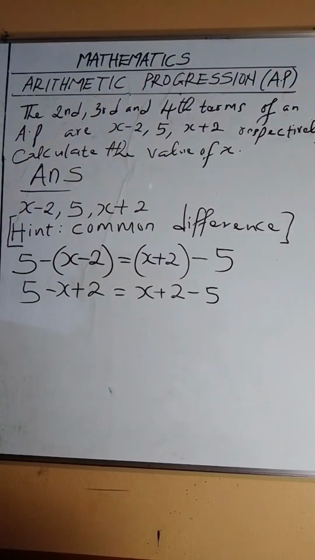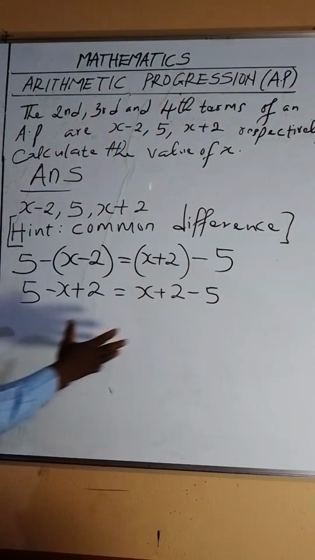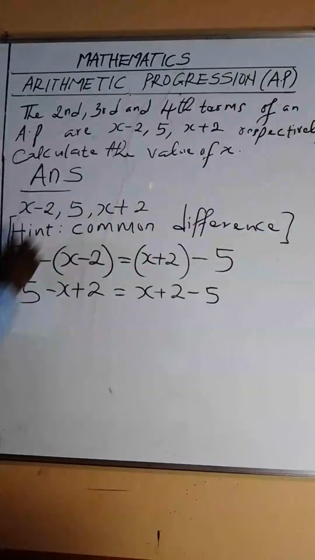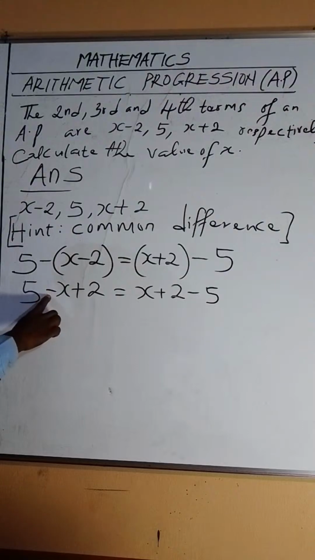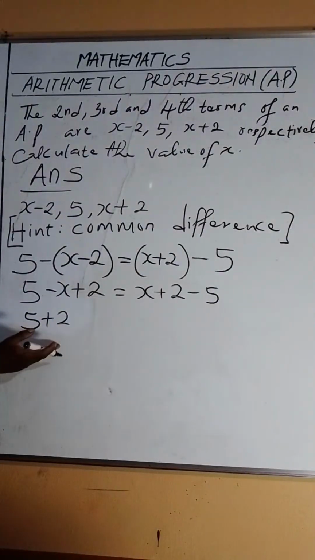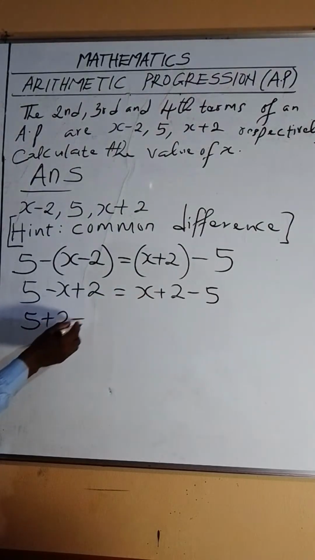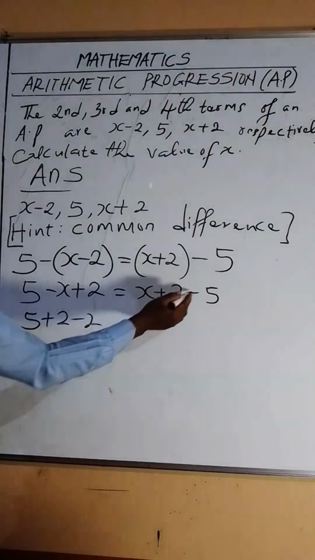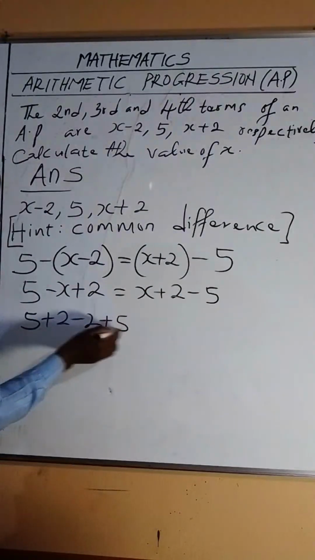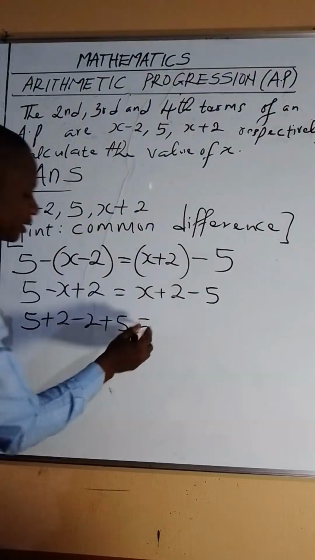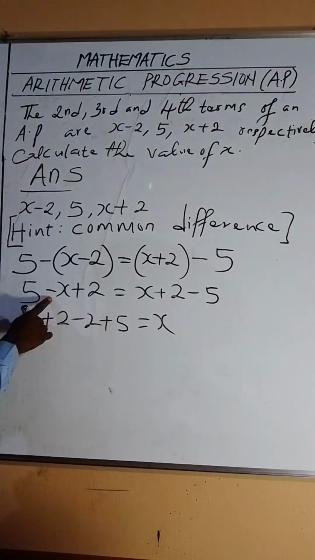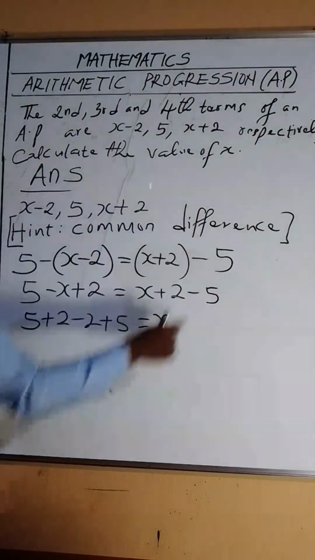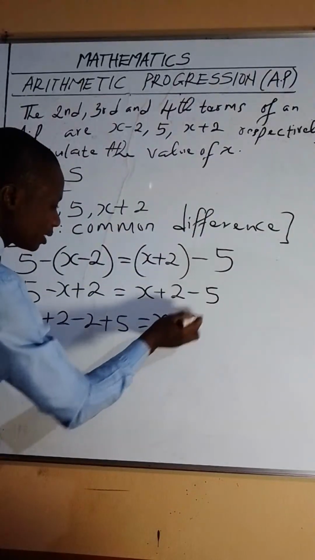Now we can collect our terms. If we do that, what are we going to get? So let's bring these 2 and minus 5 to the left hand side and take minus x to the other side. So here we have 5. Make all the numbers remain here at the left hand side. This is plus 2, it becomes minus 2. Then this is minus 5, it becomes plus 5. Then this is equals to, this is x remain here. This is minus x, so bring it to the other side, becomes plus x.